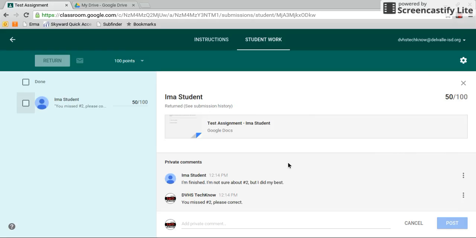As a teacher, once you finish grading and you return it to the student, they can then see the grade on the assignment. Got a 50. I can edit it and resubmit if I want to make corrections, and we can continue this process back and forth. So overall, it's a super cool way to navigate the workflow of an assignment from teacher to student, student back to teacher.